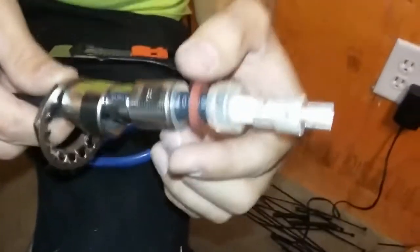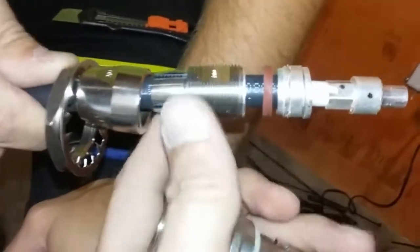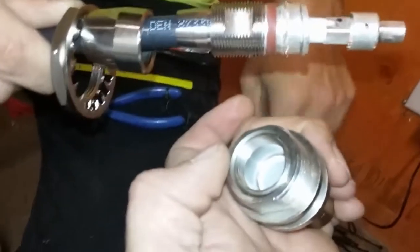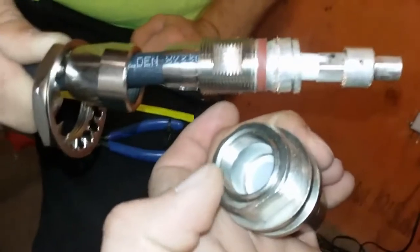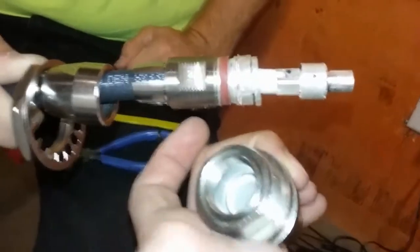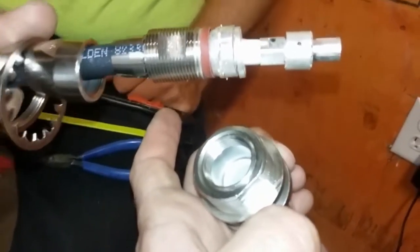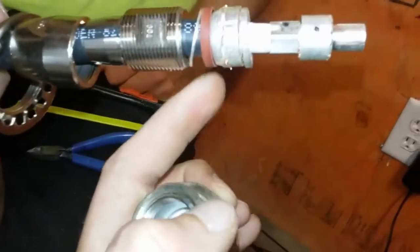We will say that after you put this on, this part tightens down into this. You'll notice the threads. It calls for 70 inch-pounds of force, which equates to 5.83 foot-pounds of torque. We used a small calculator to get that measurement, so it's basically divided by 12 to get inch-pounds into foot-pounds. You do not want to tighten it down too much. You will split that washer in half.